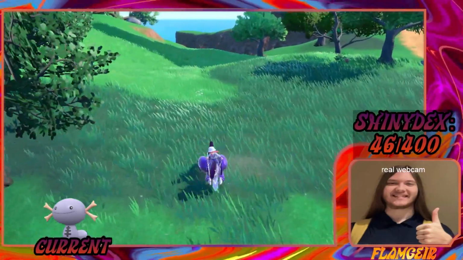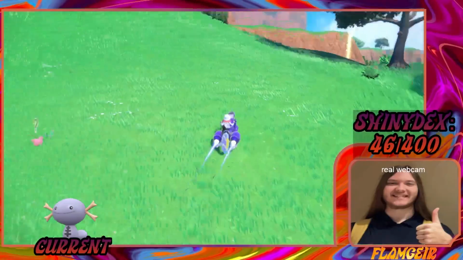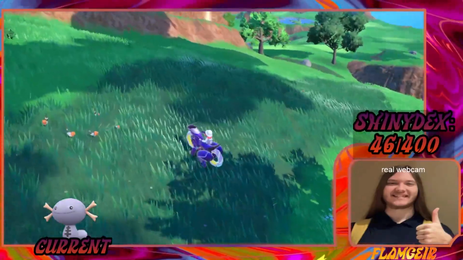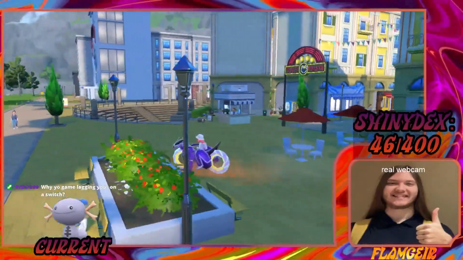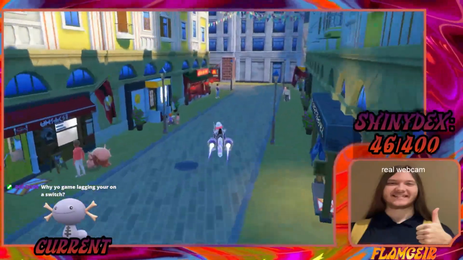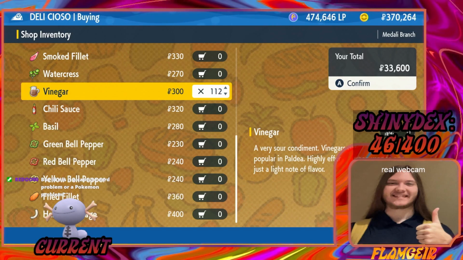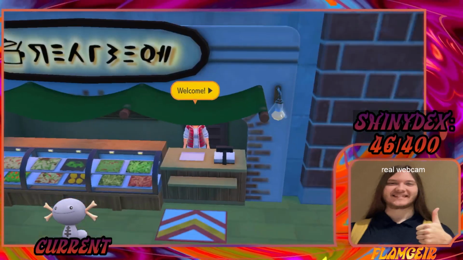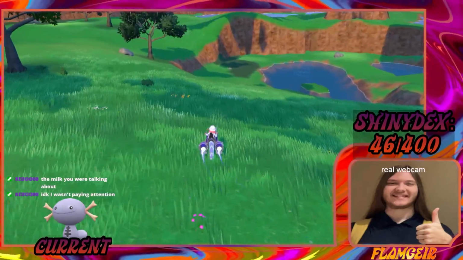For a ground sandwich, I need 2 herbed sausage, 4 noodles, and 1 whipped cream. I don't know if I have whipped cream. Why is your game lagging? You're on a Switch? Dude, you're right! The Switch never lags! Yay! Isn't vinegar supposed to be like clear? Oh, it's grape vinegar. That's so weird. What Pokemon do they milk that from? The cow Pokemon? Alright, we're here.